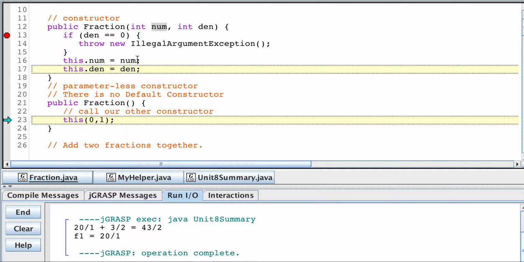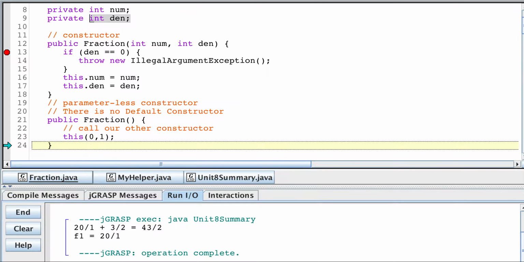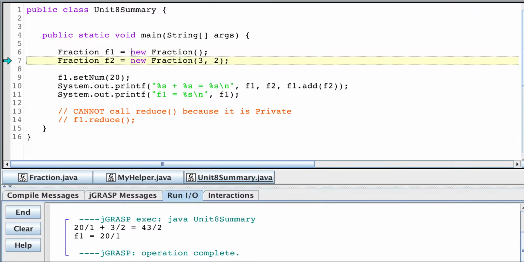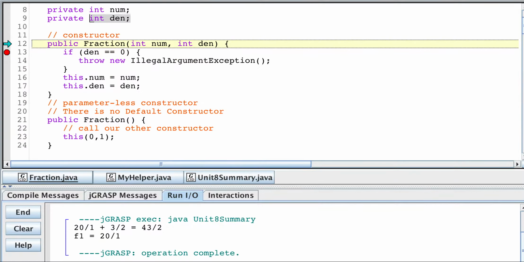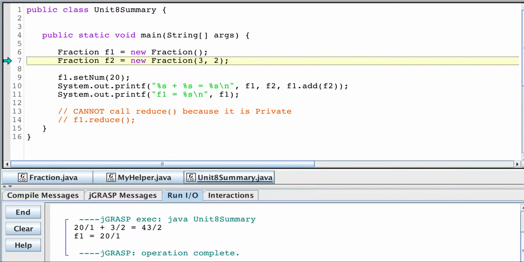This numerator is the instance field up here. Every fraction has a numerator, every fraction has a denominator. They have their own specific ones. So I have to use this as I go through. When I return out of there, I come back here. Now when I step in here, where am I going to go? Am I going to go to the constructor or what? I come into the constructor that has 2 parameters. Again, I step through and I just set my stuff in there.